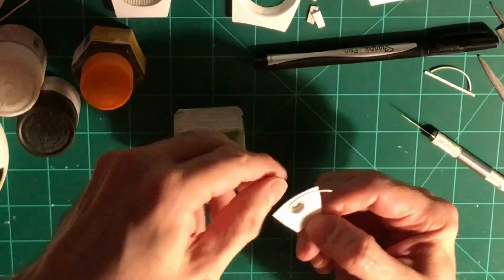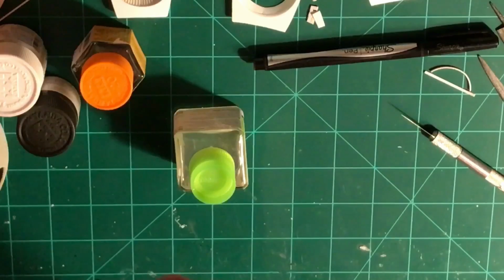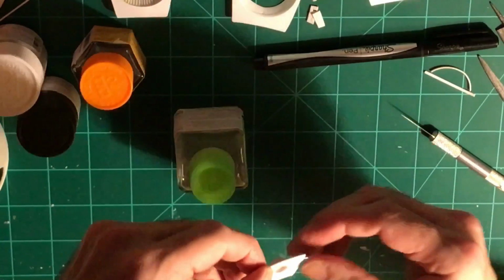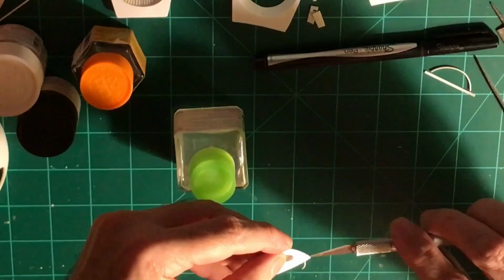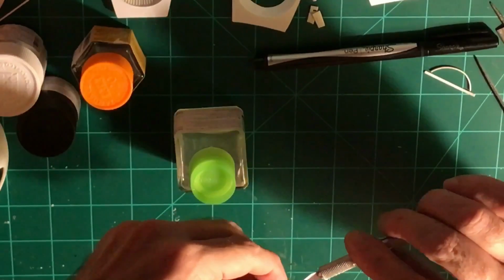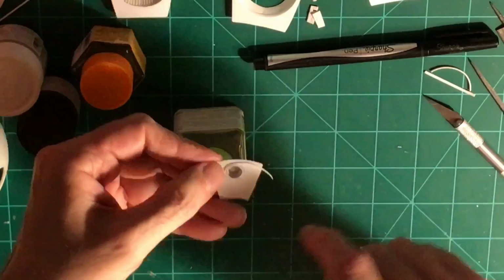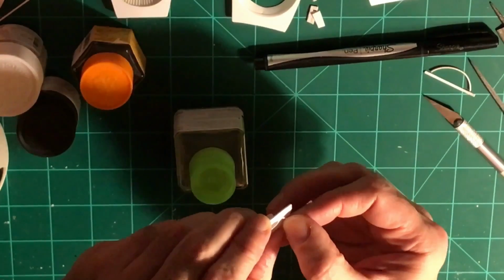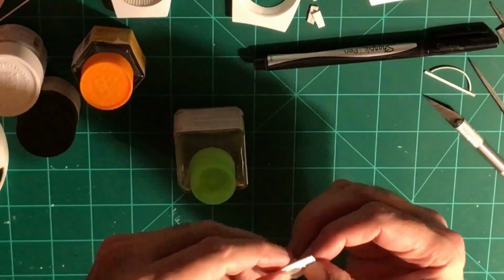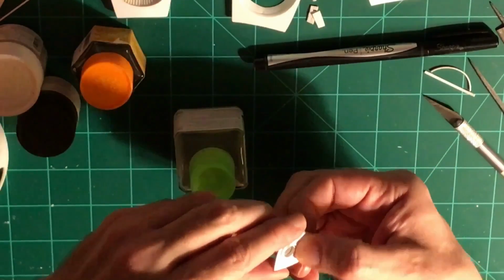The more you get glued down, the more solid it is. And obviously it holds better. But you can't do the whole thing at once. You've got to do a piece at a time. It's always nice to have a lip or something you can line it up against so you can get a nice snug fit. Okay, so there we go. So we'll get this other end here glued in place.